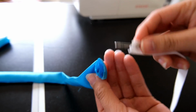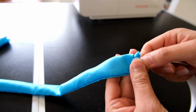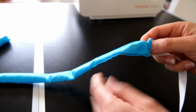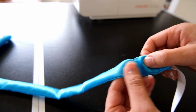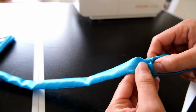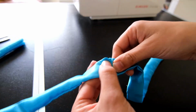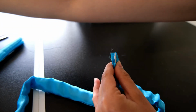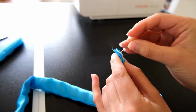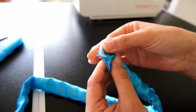So once you have the correct size elastic for your head, you then want to place a safety pin in the end of this and begin threading it through the tube that you have just turned right side out. Now usually the tube is a lot longer than the elastic, unless you have a very big head, which I'm guessing you won't. You just need to thread the elastic through. Once the end of the elastic that hasn't got the safety pin in comes to the tube part, you might want to just pin this in place, because it'll be so much harder to find this end of the elastic in the tube than the end with the safety pin on. So make sure you pin it in place so you don't lose it.